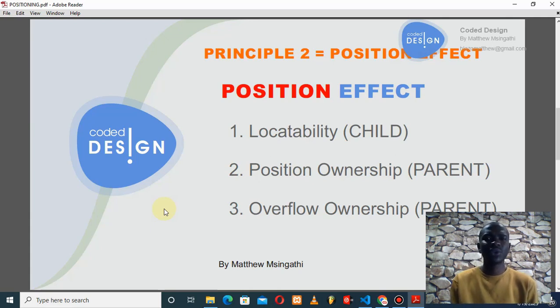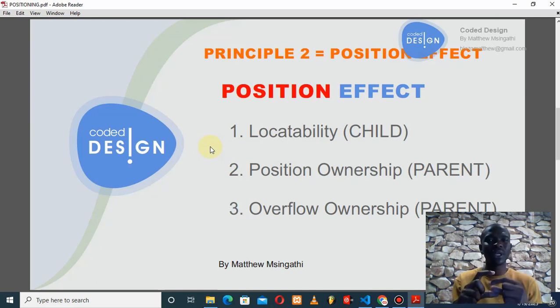So as much as you are setting the style of the child to, let's say, position relative, and at the same time you are setting the parent container to position relative, the effect is different on those elements. So what is the difference? Number one, when you are setting the position of a child, just like here on number 1, the first thing that you are doing, for instance, let's say we've got div 1 as a parent and div 2 as a child.